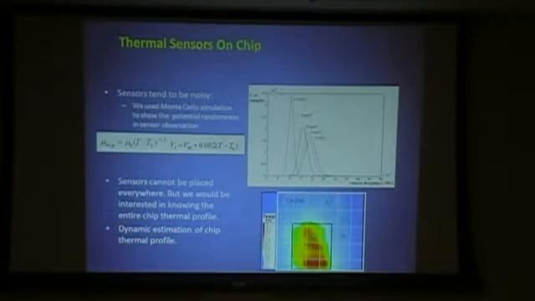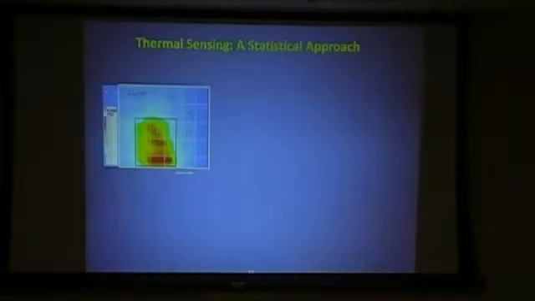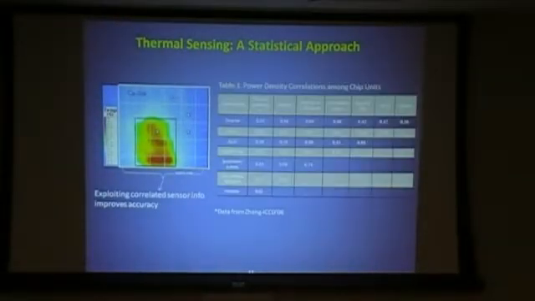On top of that, temperature is a dynamic quantity. It is something that changes in space, as you can see, and it also changes in time. So we have to perform thermal estimation, or rather thermal tracking, in real time. And that is another challenge. So how do we solve this problem?